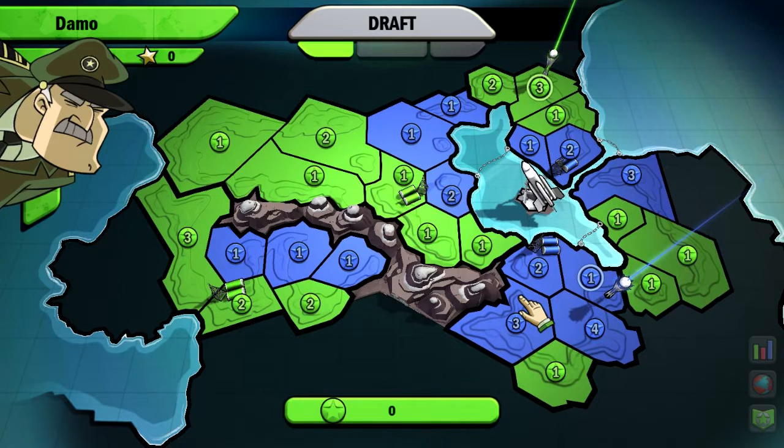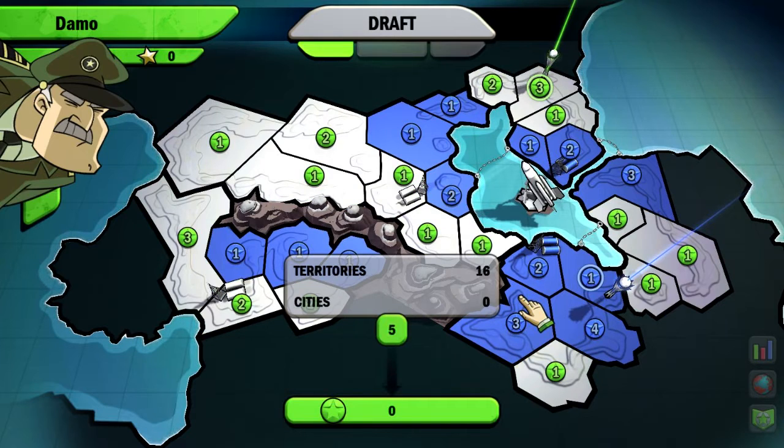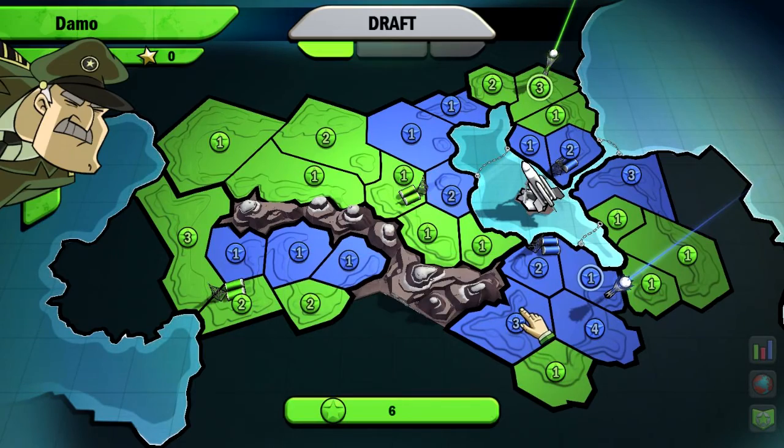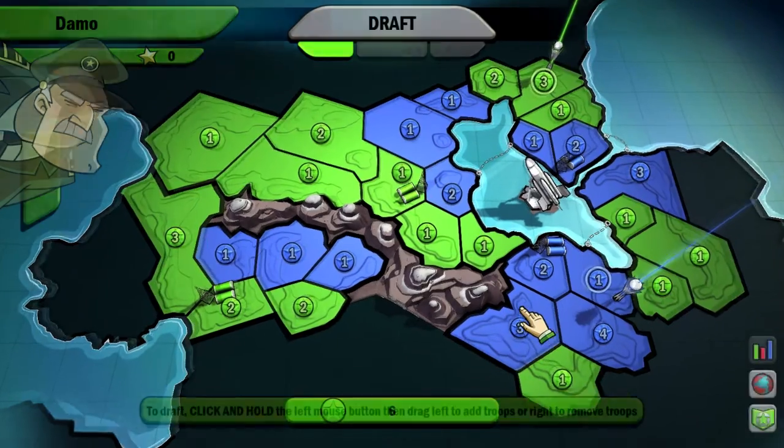Alright, soldiers. Now it's time to draft your troops. The number of troops you get depends on how many territories, cities, capitals, and continents you control. The more you control, the more troops you get at the beginning of your turn.